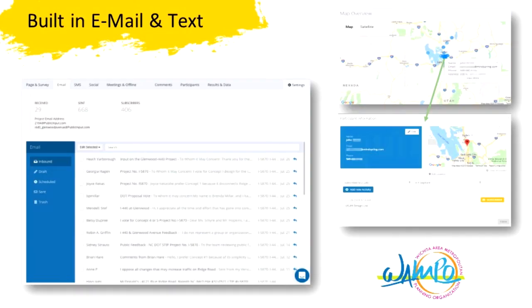And then it's got built-in email and text functionality for a variety of ways. So like if you've used SurveyMonkey, you know you have a project and a survey associated with the project. Well, with this, every time you create a new survey, it creates a unique email address connected to that survey so that you could share this public input email address with people, and people could submit narrative comments and it would all feed into your database of comments. So it's really cool. And we'll talk more about the text later.